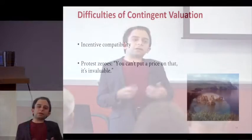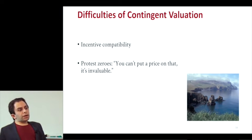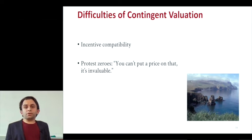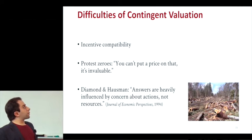There are a number of problems with contingent valuation. One is incentive compatibility — people don't actually pay what they say they're willing to pay; it's just a hypothetical question. A lot of people also give protest zeros, saying things like 'you can't put a price on that, it's invaluable,' and refusing to answer. Depending on the study, this can be 30 to 50 percent of responses, and these are summarily thrown out before analysis. This is a problem because you're throwing out probably the people who value nature most — they just can't assign a dollar value. So this is an instance where self-report is not reliable and brain data might offer insight.